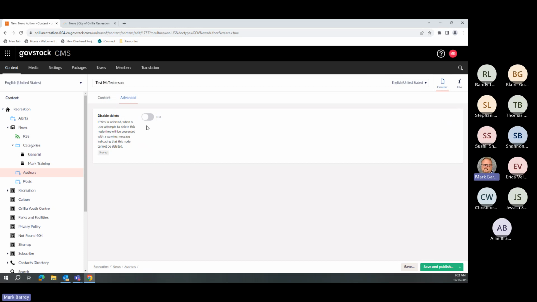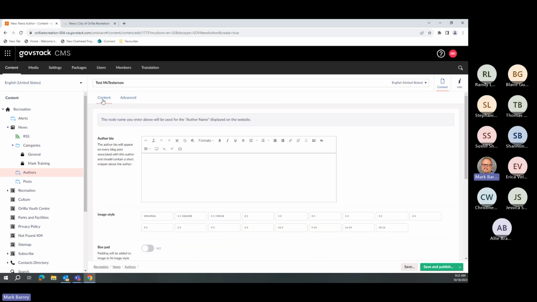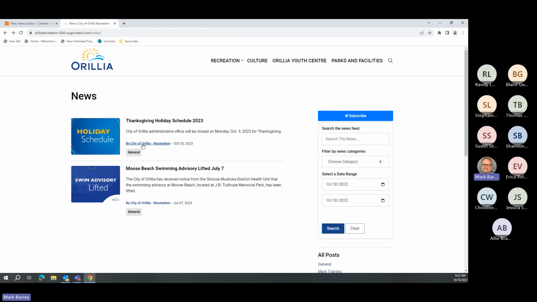Okay, Test Festerson. Now, to simplify the areas that we can work with, the content and advanced. And all advanced is disabling the delete. So it's just this content page. Well, it says, let's give them a bio. Now, this doesn't work quite yet. The intention is that if you were to click on the actual name, right now it just reloads or relinks to the page. But in the future, we want it to be able to open a bio page. So that will be part of a rollout in the future as well.